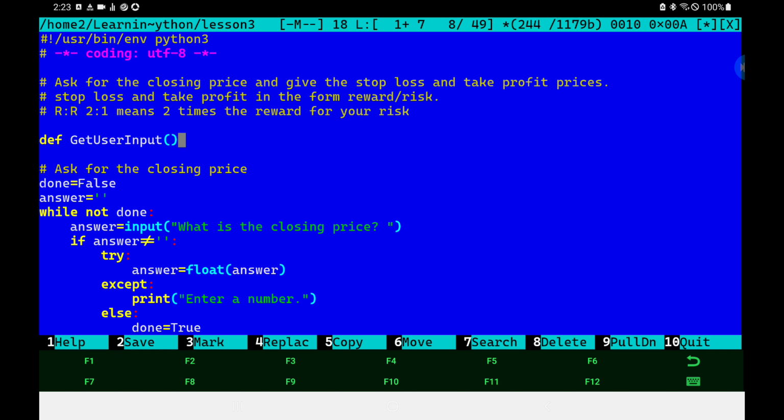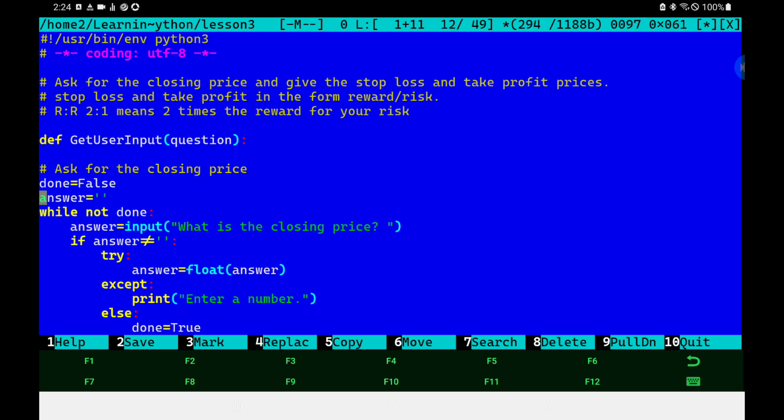So with parentheses, we are going to ask for the question. So from the standpoint of you writing this program, when you use this function, you are going to give this function the question you want it to give the user. And like the if statement, the try statement, and the while statement, the define statement is a special situation that requires a colon.